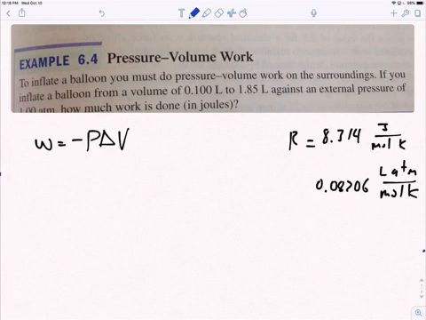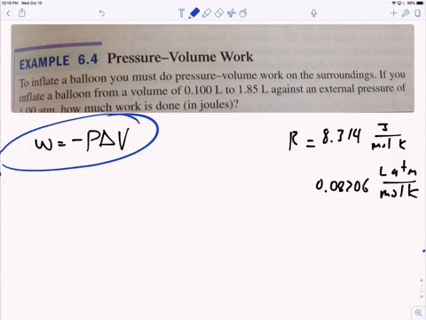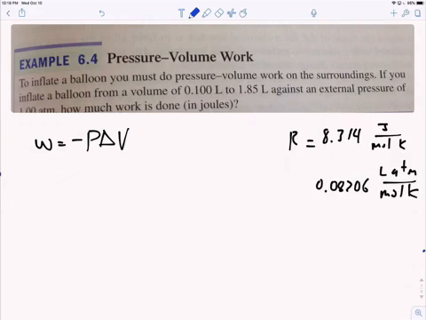So one of the ways that a chemical reaction does work on the system, well, the primary way, is by expansion of a gas. And just like it takes work to breathe in, so you can do work on a system that way. And the equation for work is negative pressure times the change in volume. And this also is under constant pressure. So if the pressure is changing, then you have to use a different equation. That's one of the assumptions for this equation.